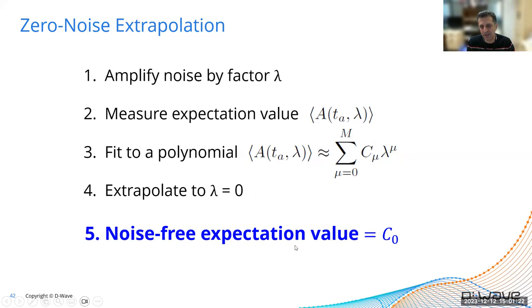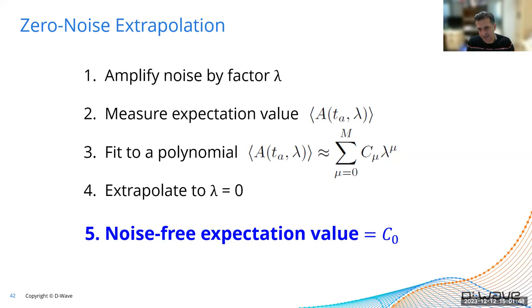So this gives you information about expectation values, but it doesn't give you a sample. It doesn't really give you every sample or every measurement of your machine. This is not just for DV; even the gate model uses this a lot. This doesn't mean that your machine is more coherent. This means that you can get information as if your machine was more coherent.